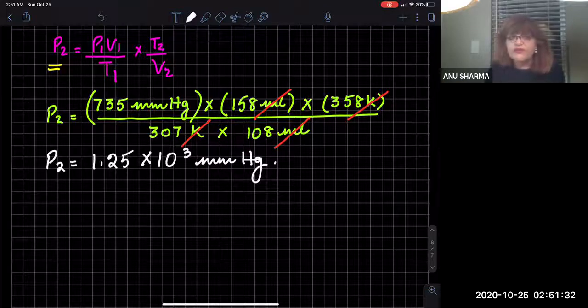Where you're given 5 variables and you can find the 6th. So for the whole thing, just make sure that for the temperature, very specifically, you convert that to Kelvin, and make sure that the milliliters or the liters, the volume units, are the same on both sides. And if the 2 pressure values are given, then make sure that those are also the same. Okay, so that's the only thing.